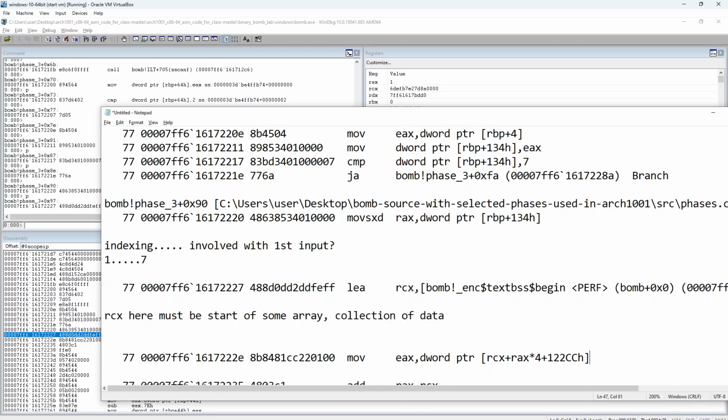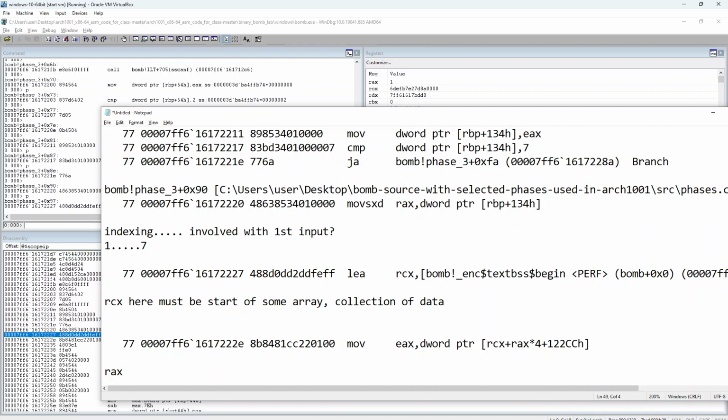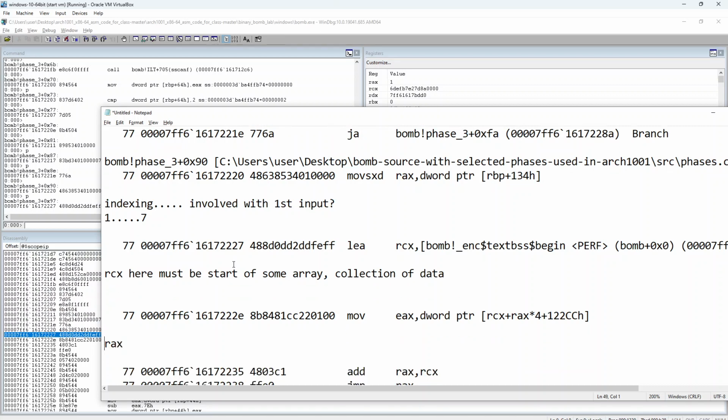And then RAX indicates some index or some sort of traversal. Again, we're looking at that first input.